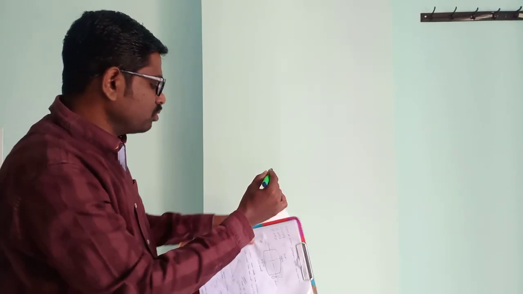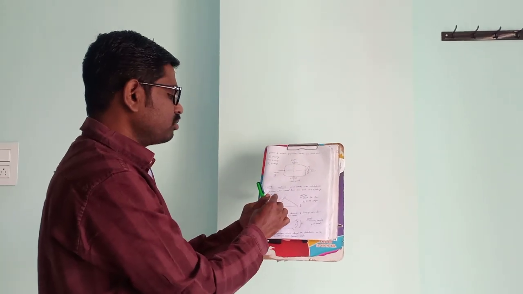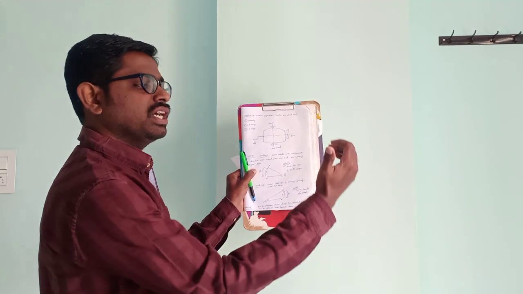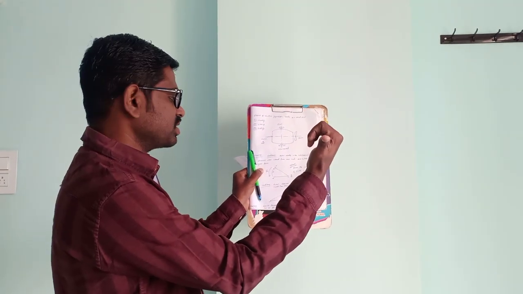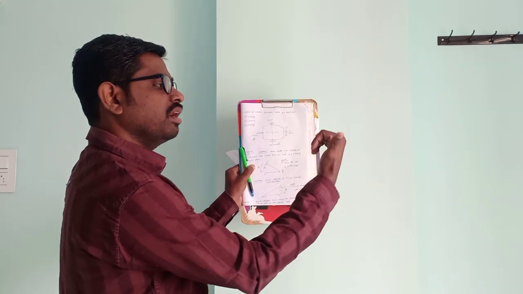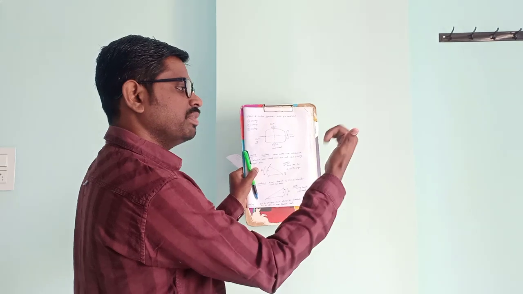Now what I have to do, again I have to take my right hand. I have to show the direction of my thumb in the direction of R like this. It means like this. Now the ship will be tilted in this direction. My four fingers, you see, in this direction the ship will be tilted.